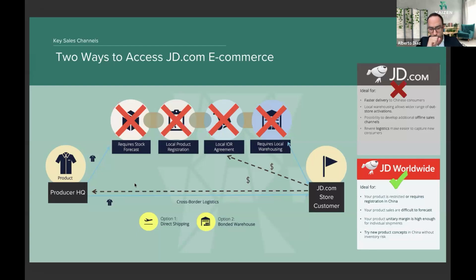Option number two is the bonded warehouse. Bonded warehouse basically is having a warehouse within the Chinese geographical location, but it is outside of the customs of China. So that allows you faster delivery times while still being outside the Chinese market, so to speak. And basically each order is cleared upon client purchase. So when a client places an order, only then the stocks get customs cleared, and the last mile delivery happens only after that.